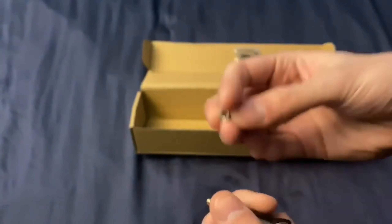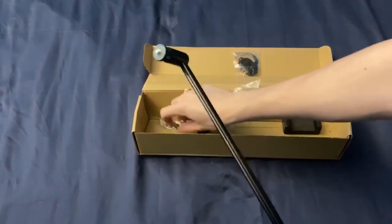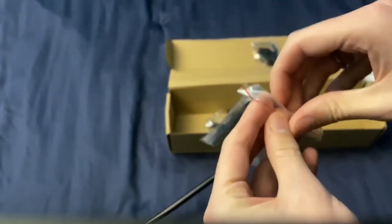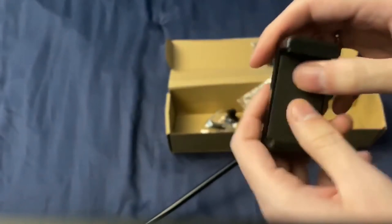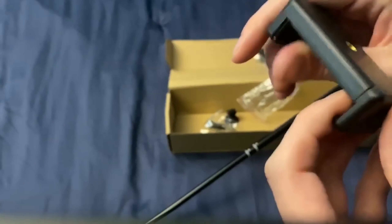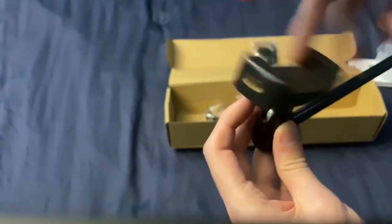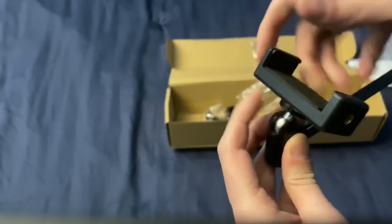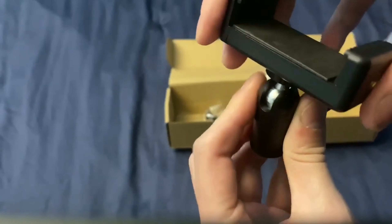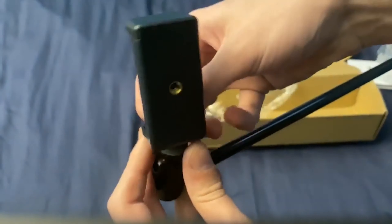You also get an extra one of those GoPro adapters. Lastly, this part can be unscrewed as well — this is the phone mount. It's a very tight spring but tight enough that it will really hold the phone. It would work upside down the same way as well. You have different ways to do it — you can have the camera pointing whichever way you wish, or you can do it from the other side as well.